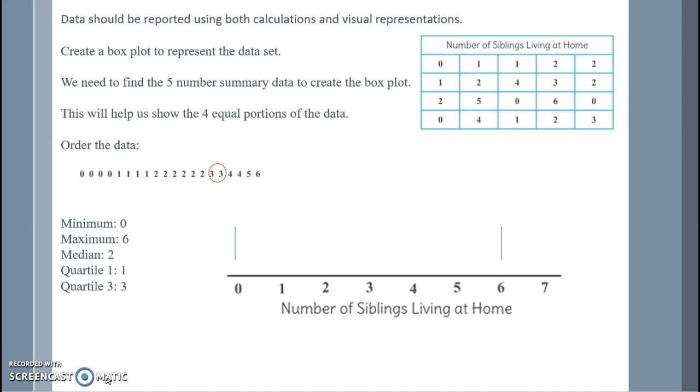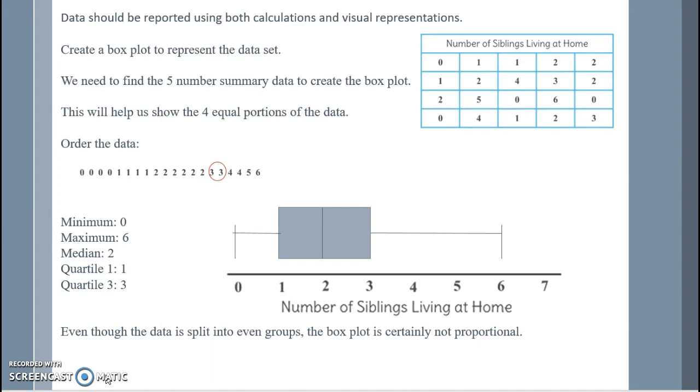We then want to start creating our chart. Putting lines, these are going to be the whisker pieces at the minimum and the maximum points. I then want to place a line at my quartile 1 and my quartile 3, so that I can create a box. In the middle of our box will be our median. Further, I want to connect each one of my boxes to the outside.